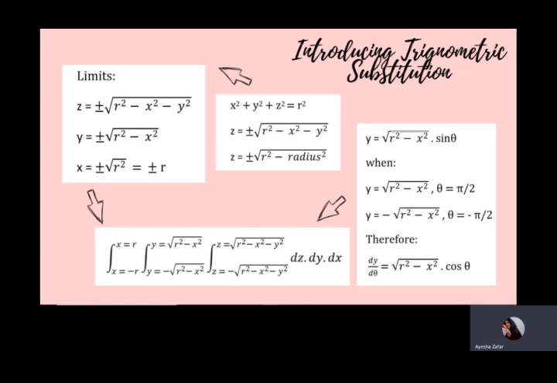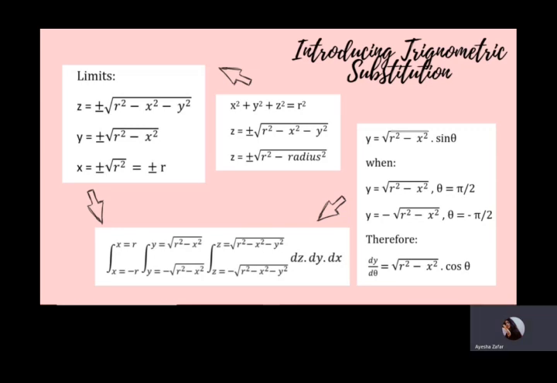Since z is the first to get integrated, as you can see in the equation below, the innermost limits will be in terms of z. That is, the positive and the negative value of the formula we found earlier. You can look above under the heading of the limits to see it clearly. After z has been dealt with, we will do the same thing to x squared plus y squared equals r squared by making y the subject. It will be done one more time where now x is the subject. After writing the limits, the equation will look like how it is shown below.